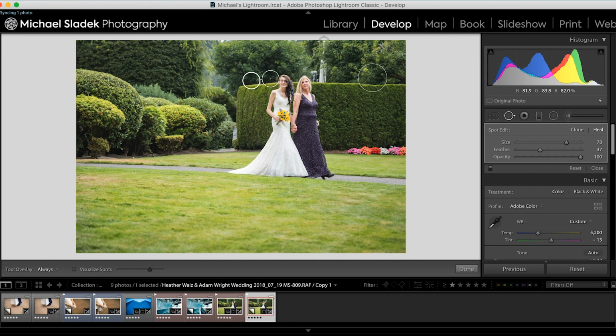Yes, Michael needs to upgrade his computer. I know. All right, so we're going to do this area here. I'm going to probably do this in a couple passes. So I'll just click and hold. I'm going to brush here. I'm going to stop just above the edge, so I don't need to sample from that at all.